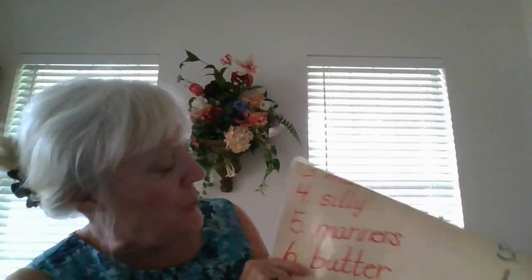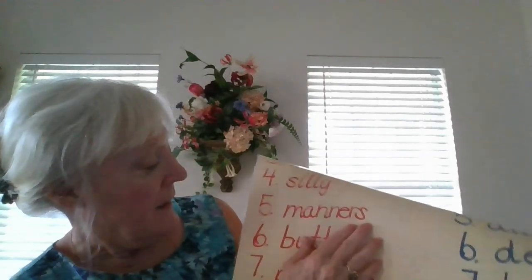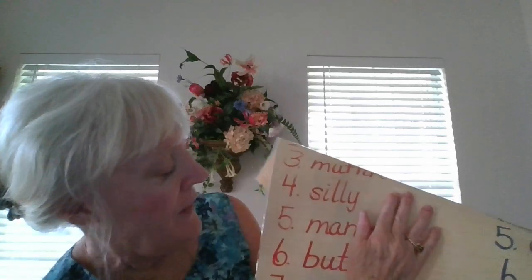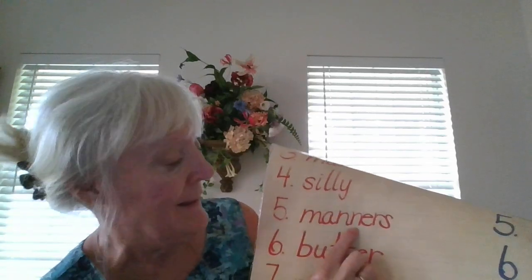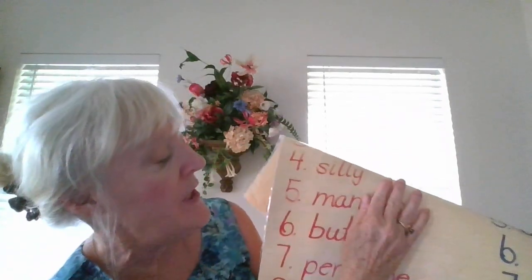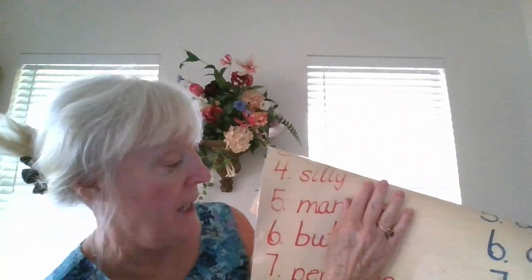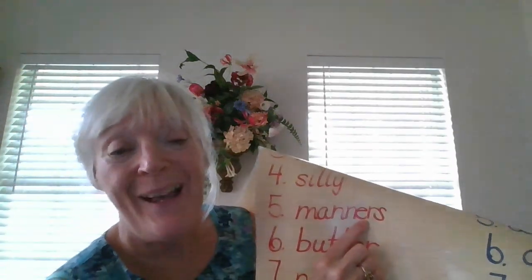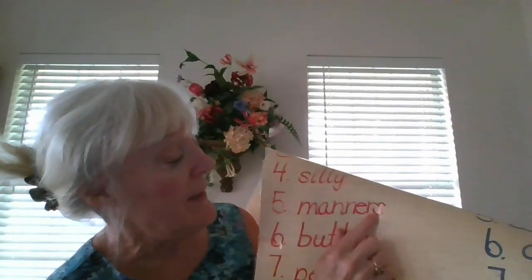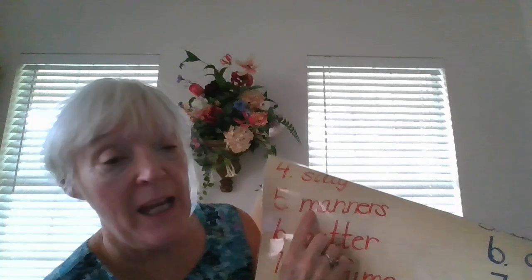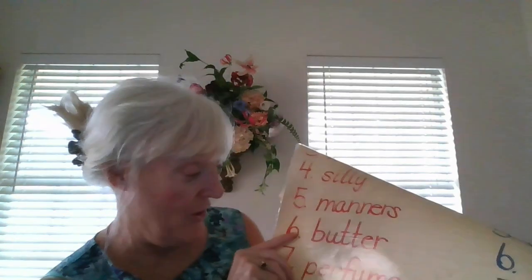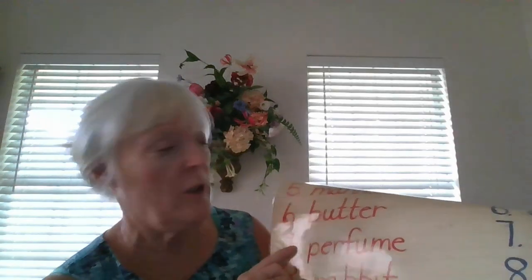Okay, let's go down to, okay, this is number 5. We have 2 N's. It looks like a long, hard word, like a second grade word, but you can do it because you're smart. Let's read the first part. What is it? Man. ER. We know ER says what? It's our phonogram. And then we're going to put an S on it. Ers. Now let's put it together. What's the whole word? Manners. I know you have good manners, right?